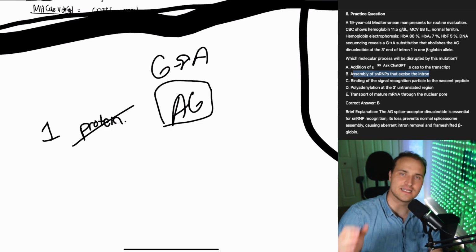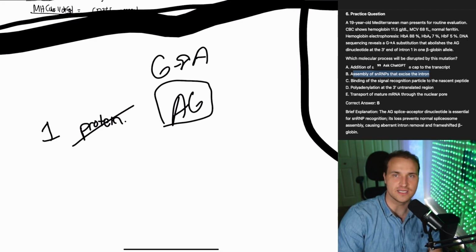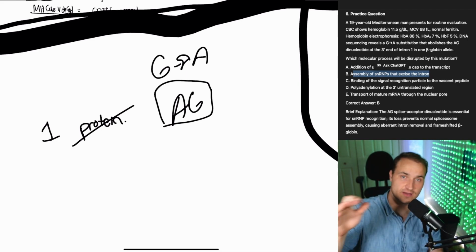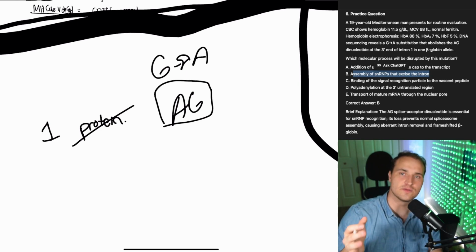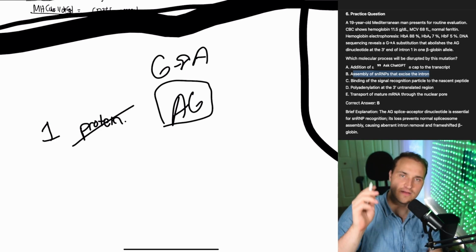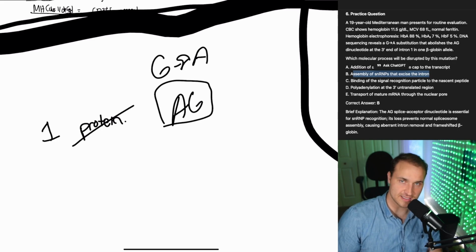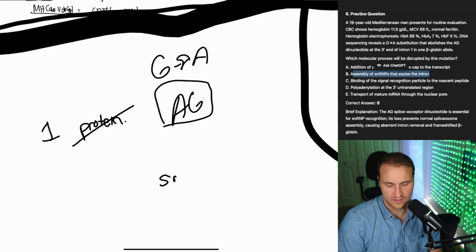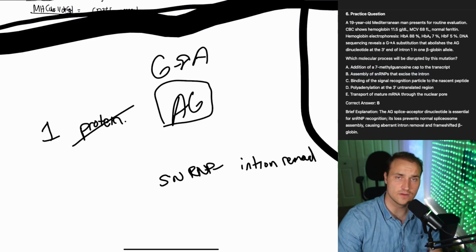In beta globin, that glitch means that you have too few beta chains, and so the alpha chains are going to pile up, and the red cells are going to shrink, and then your patient will develop microcytic anemia with elevated HbA2 and HbF. That's classic beta thalassemia minor. So your splice sites are going to cripple your snRNP-mediated intron removal. You got it? So let's talk about the trap answers.